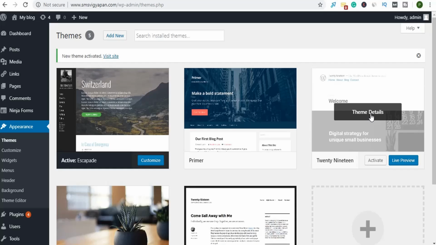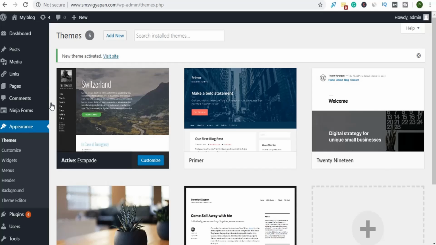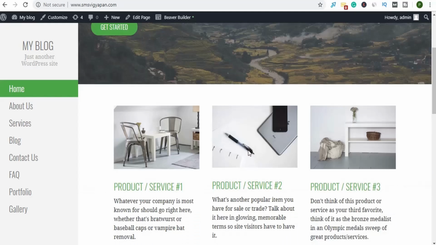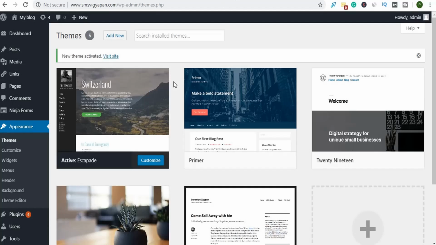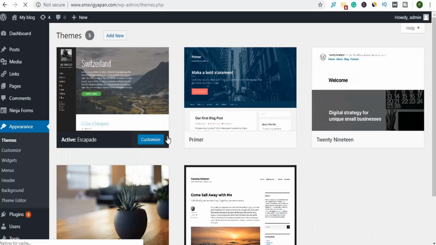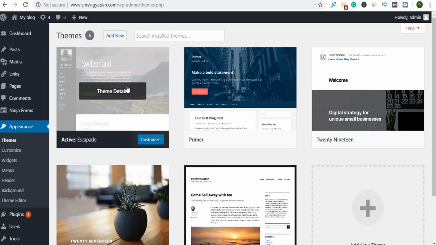So now we'll start with setup of WordPress theme. In the last video we saw that we installed WordPress and we just got a default theme installed, which was looking like this. Now we will see how to install a different theme. As you can see, there is an option appearance here. In appearance there is another option, that is themes. If I click on themes, I'll get the same window as it is here, and currently this theme is enabled, so it is showing the customize button.